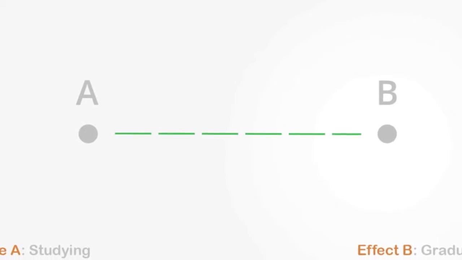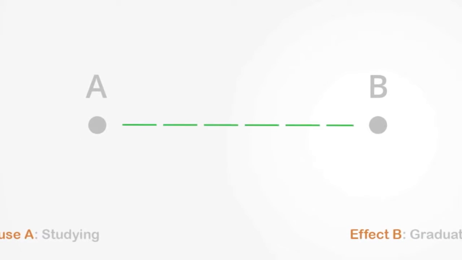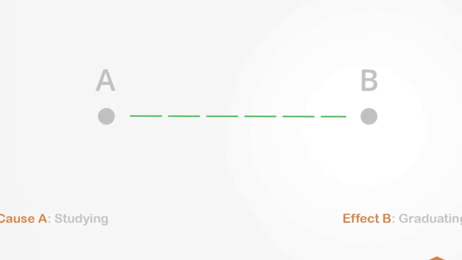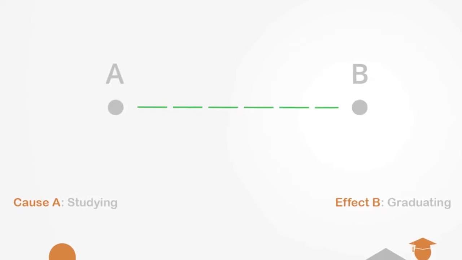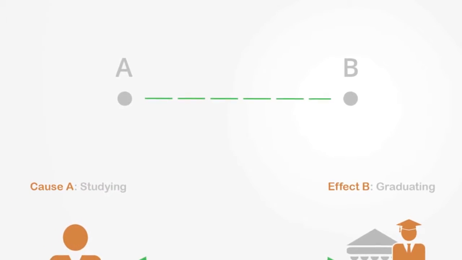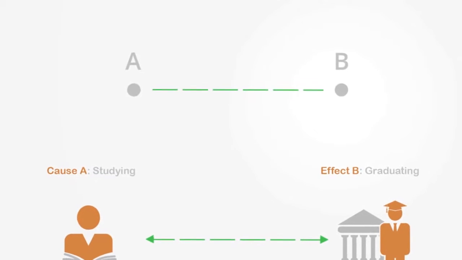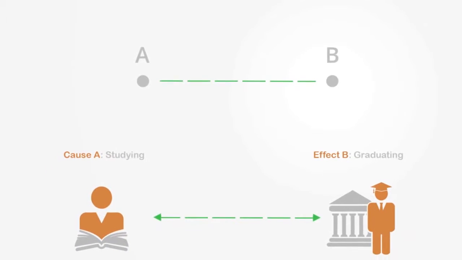Linear is basically a fancy word for line, and a line is often understood as the shortest or most direct path from one point to another. To say there is a linear relationship between two things is to say that there is a direct relationship of cause and effect between them.